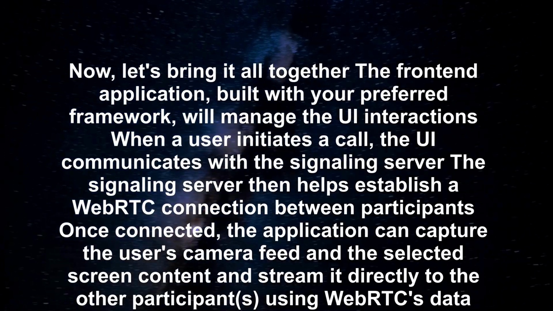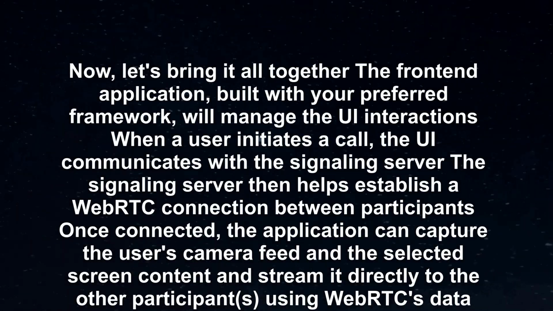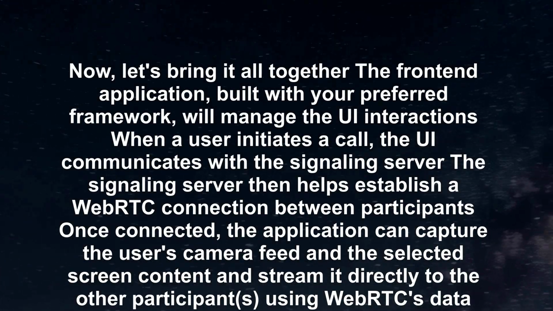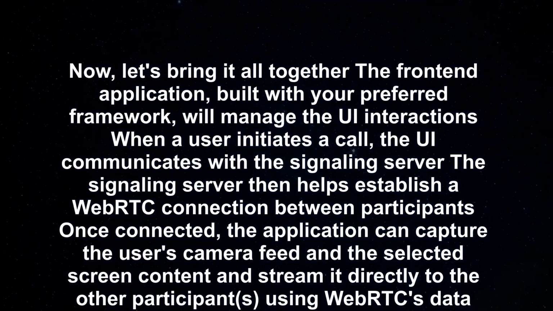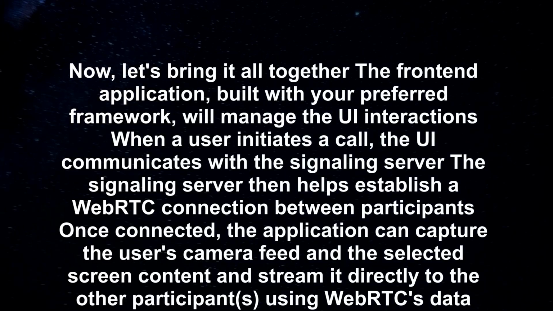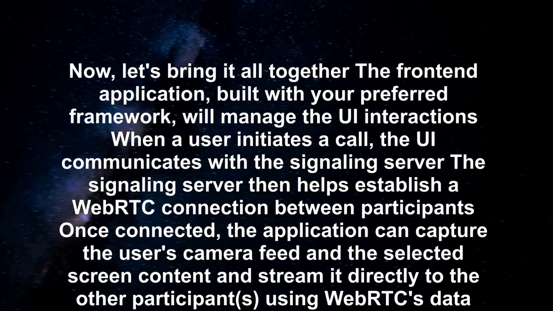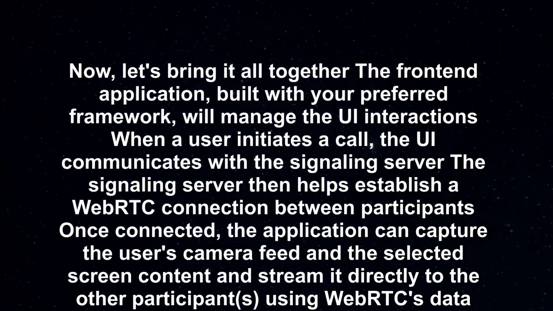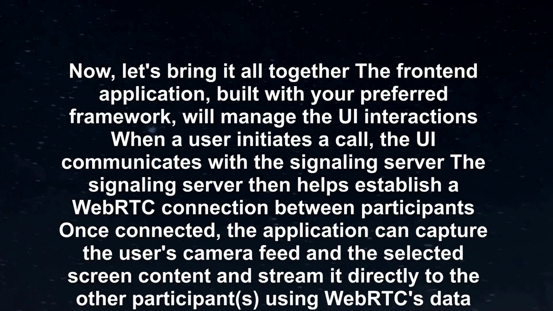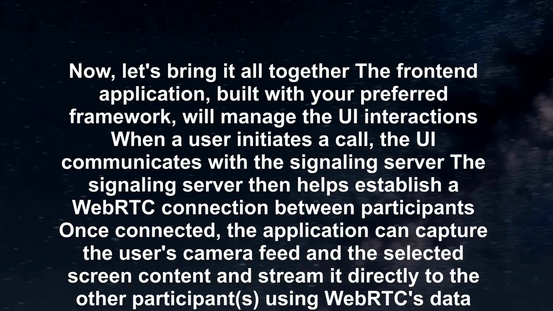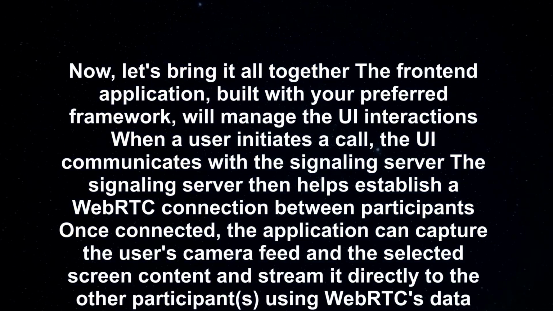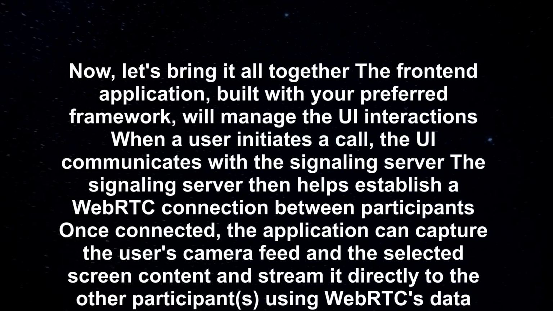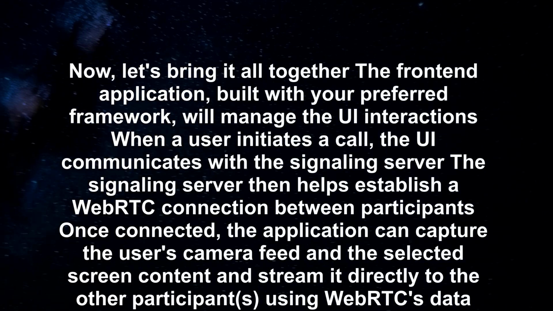Now, let's bring it all together. The front-end application, built with your preferred framework, will manage the UI interactions when a user initiates a call. The UI communicates with the signaling server. The signaling server then helps establish a WebRTC connection between participants. Once connected, the application can capture the user's camera feed and the selected screen content and stream it directly to the other participant, using WebRTC's data channels for screen sharing and media streams for video.